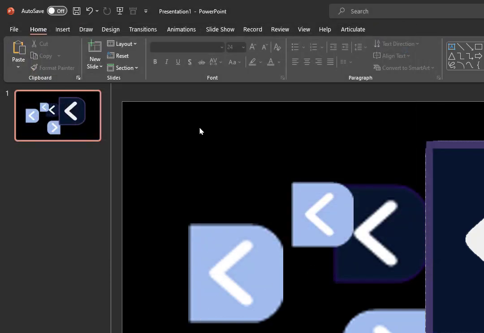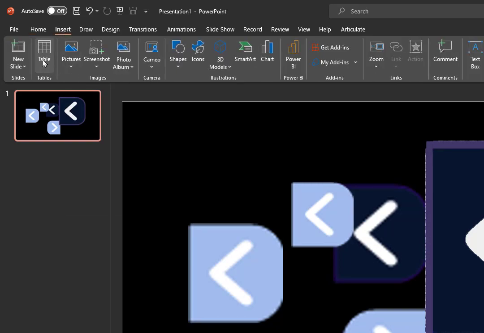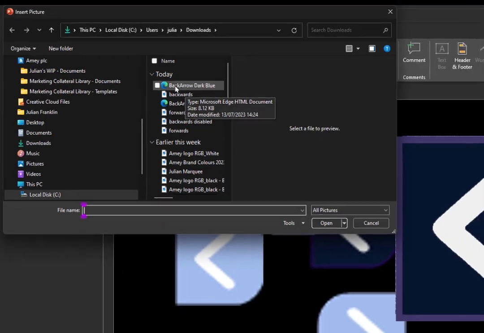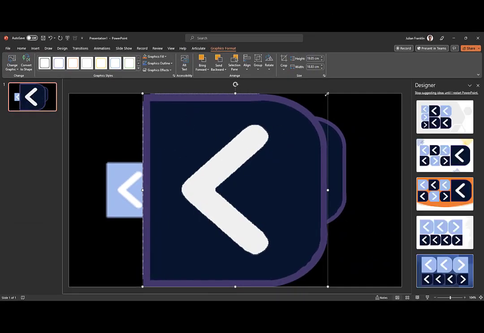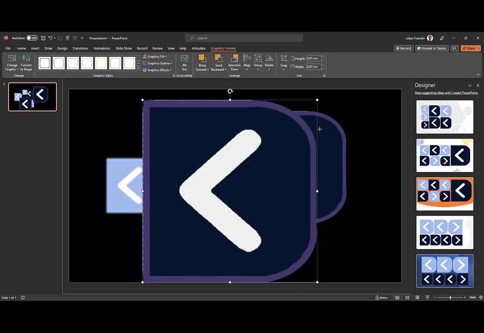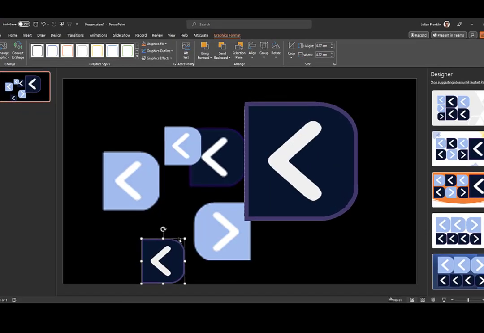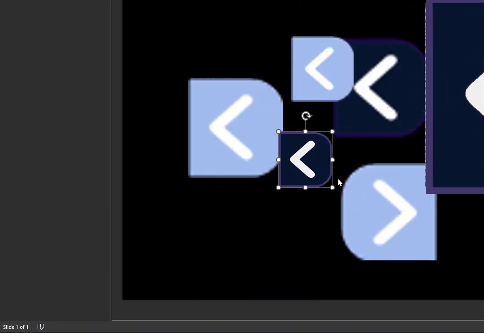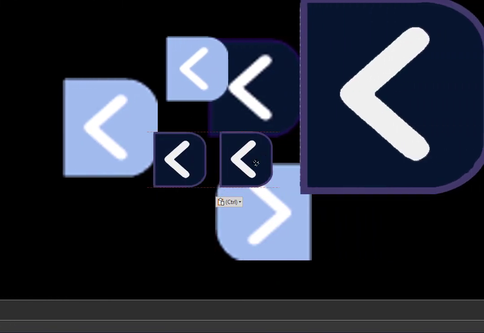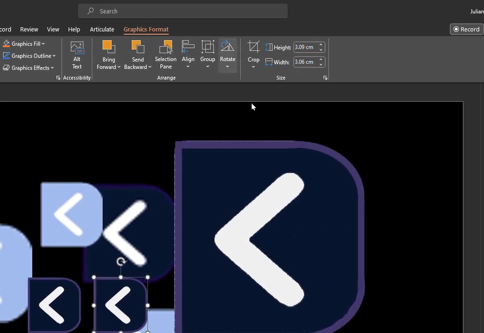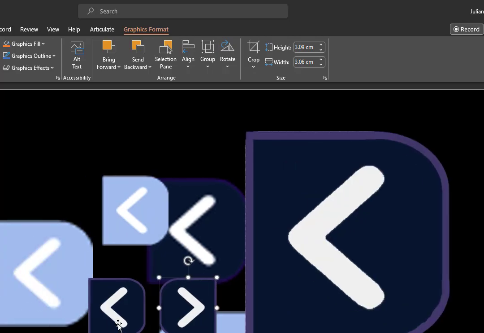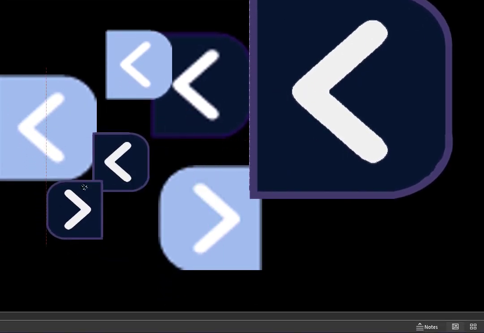So that when I want this back again, if I insert a picture from this device, I now have back arrow dark blue, a huge great blooming thing, which I can scale up and down without any great loss of performance. Good deal better than this chap here. And of course, once you've got one, you can always just flip it around. So, rotate and flip. There we go. Now we've got one that does that and one that does that.